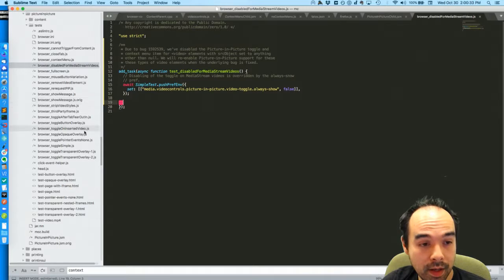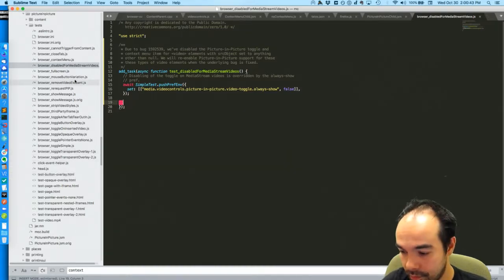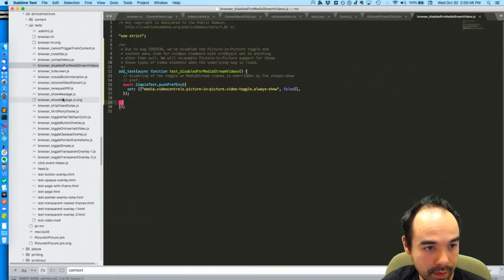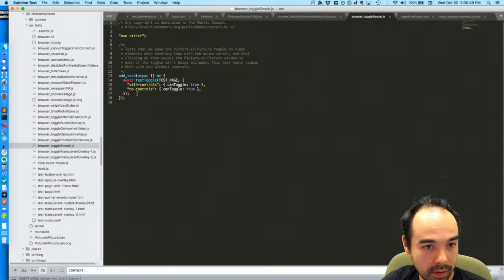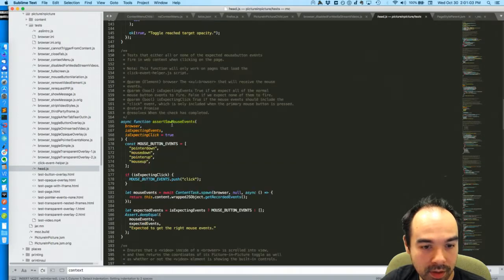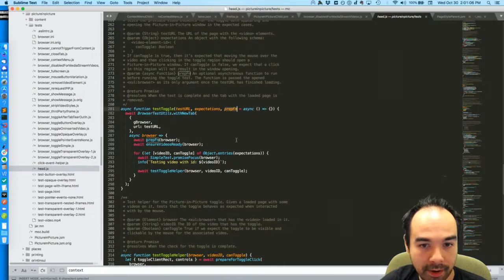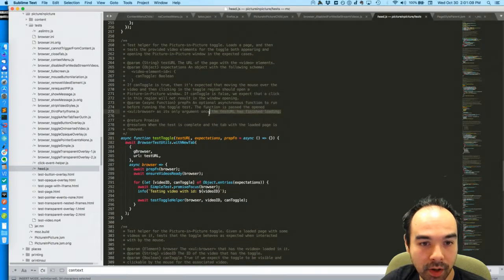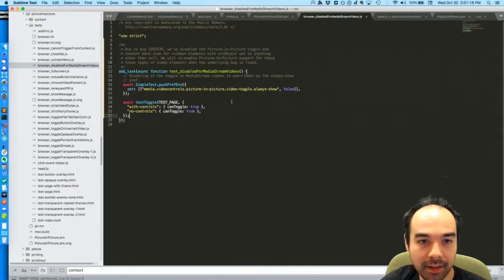So now we open up. What are we going to do? We're going to open up a tab. We're going to test toggle. Yeah, that's the right idea, but we're going to want to do a little bit of preparation. And I think test toggle gives us the ability to do some video preparation. Prep function, yeah. An optional asynchronous function run before running the toggle test. That's cool. Yay, thought ahead. I don't mean to call myself cool, but I thought ahead here.